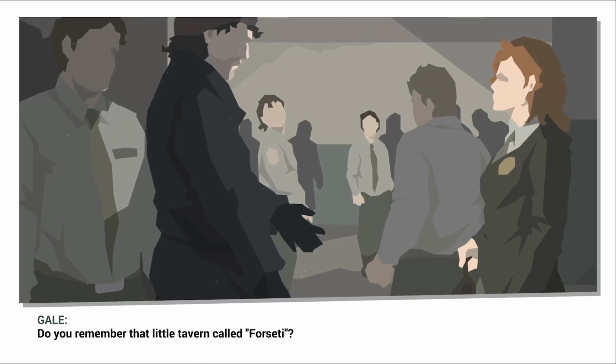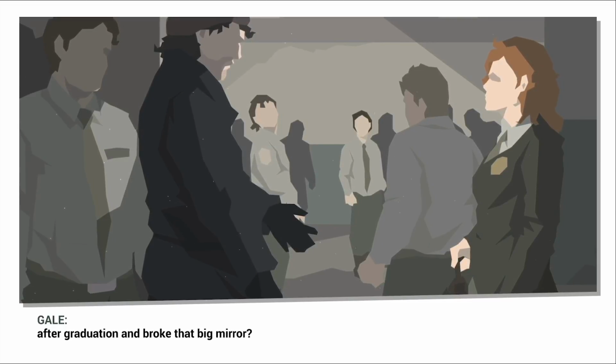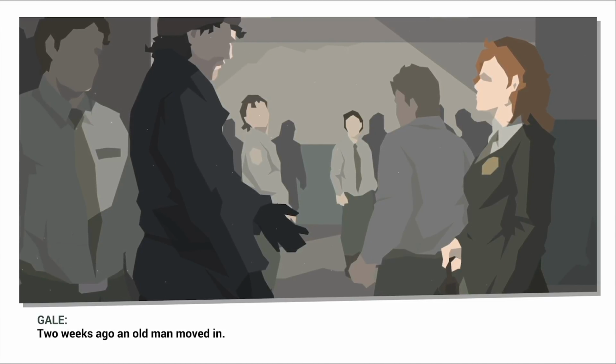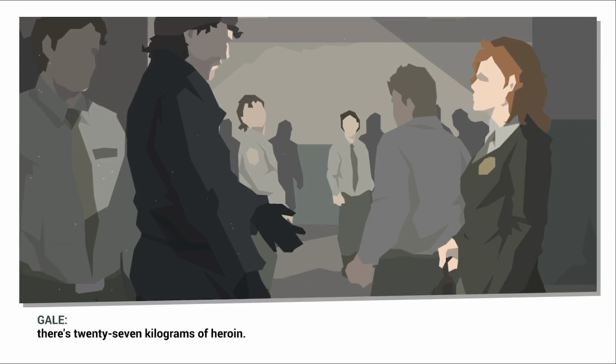You remember that little tavern called Frasetti? We went drinking there after graduation and broke that big mirror. Mr. Blaine's converted it into a house, and now he rents it out for almost nothing. Two weeks ago, an old man moved in. That's where I am. Under his floorboards, there's 27 kilograms of heroin. Is that what the Russian guy wanted?